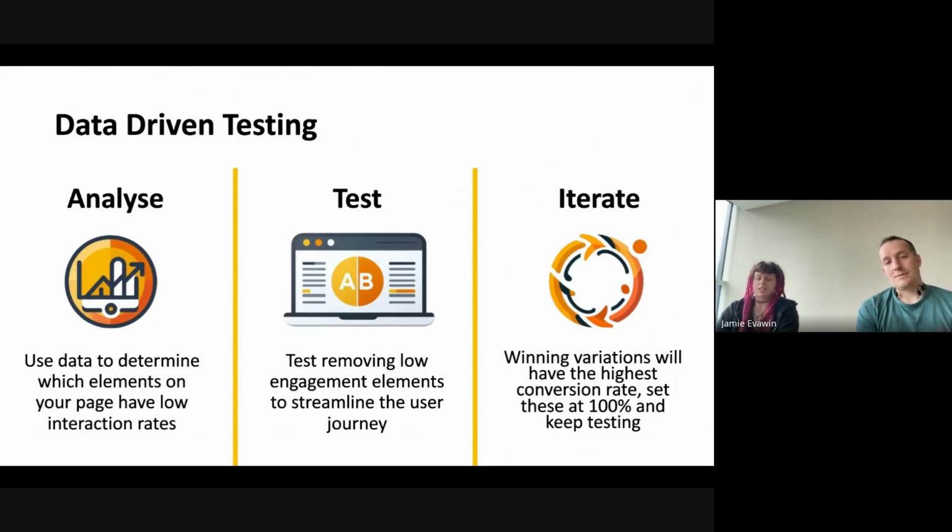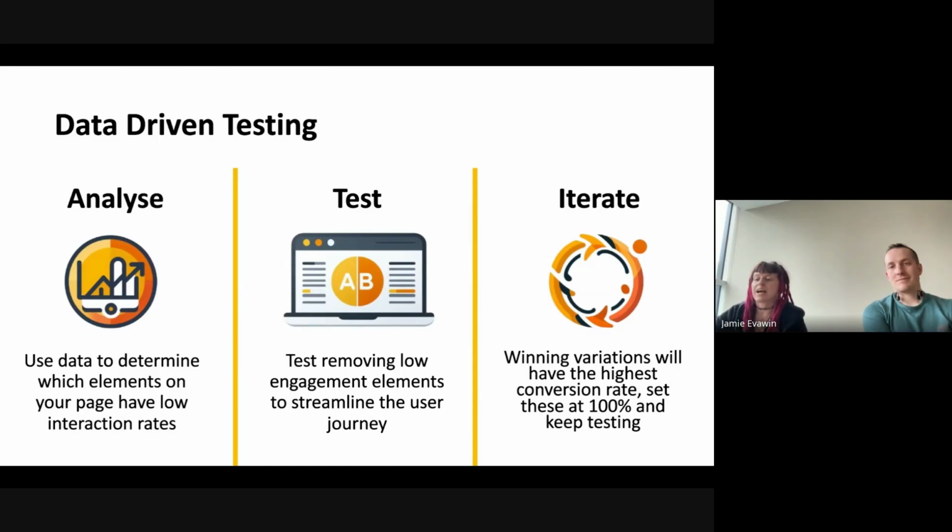So just how we would go about conducting an A/B test. A/B testing is always data driven. So you never would do things like, I feel like the button would be better if it was pink. We never do stuff like that. We always try and use some sort of data to figure out what we're going to test, why we're going to test, and then we also use data to measure it.